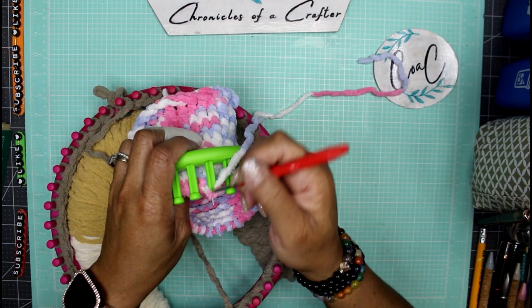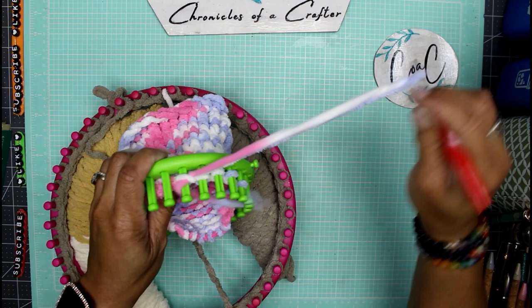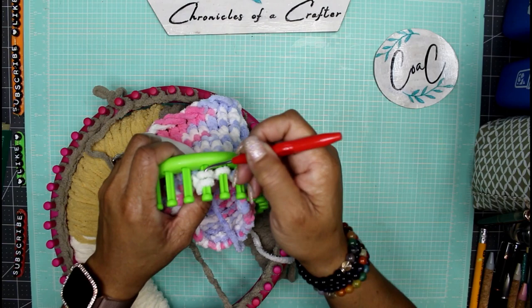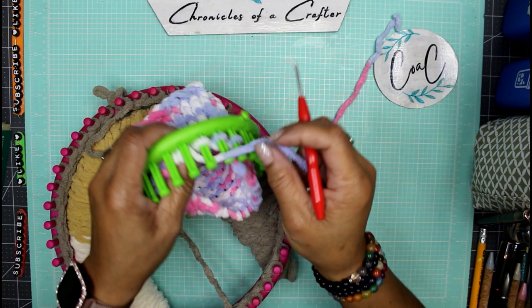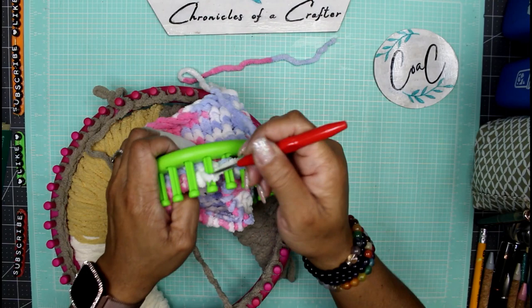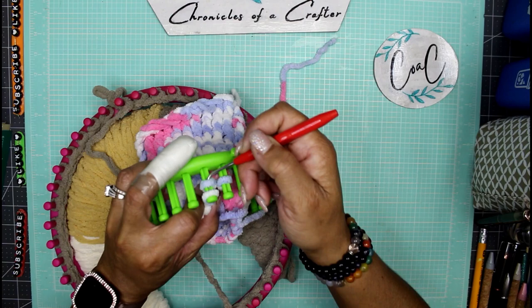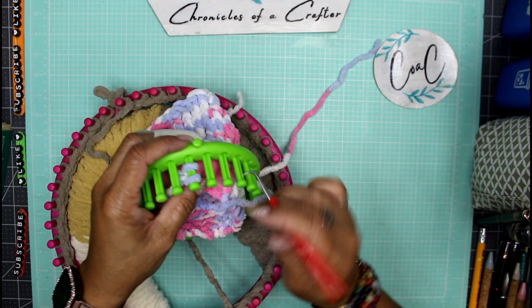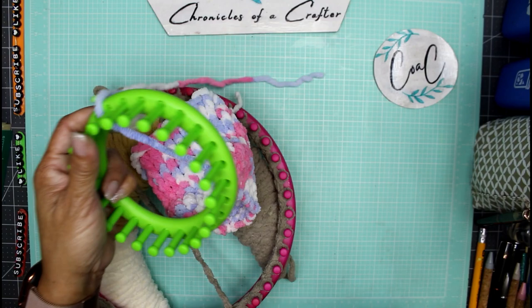And the name of the yarn that I've been using is called Off the Hook. I believe it's a Lion Brand yarn. In the yarn world, there are so many brands of yarn. People have their favorites. I kind of like this blanket yarn. Even for a scarf, I would make a scarf not with these colors, but definitely with this weight of yarn. I tend to make a lot of blankets with them on the loom. My mom has made me quite a number of crocheted blankets, and this weight yarn does create a very nice weighted blanket. It's just so warm, and it's like a hug from your mom, right?